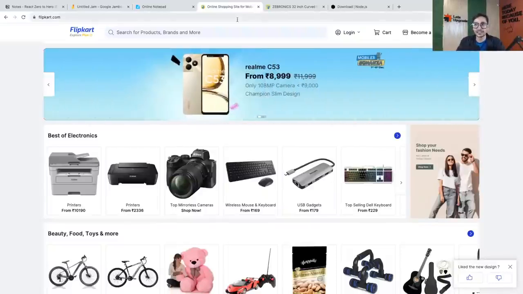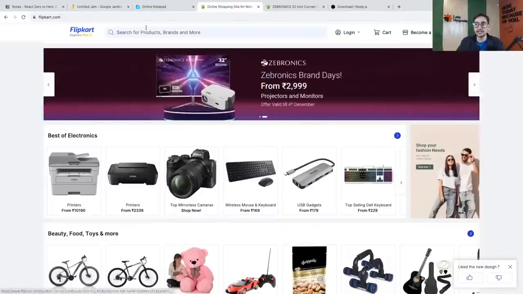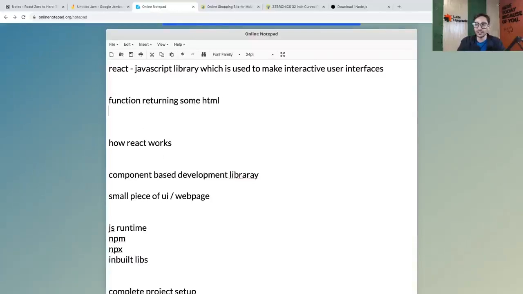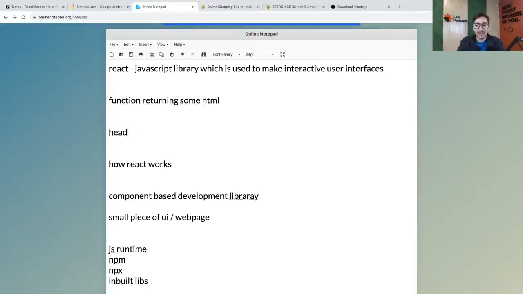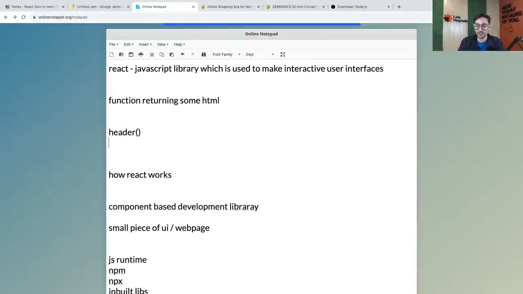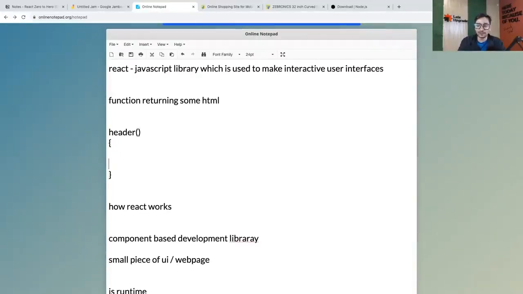That's it. So let's say, for example, to create this header, you might use divs and all that stuff, right? So you will have a header function, a JavaScript function, which will be returning this thing, a div, which will have the header and all that stuff.